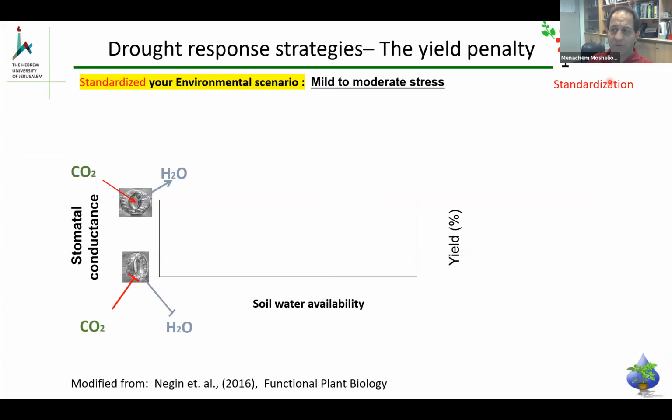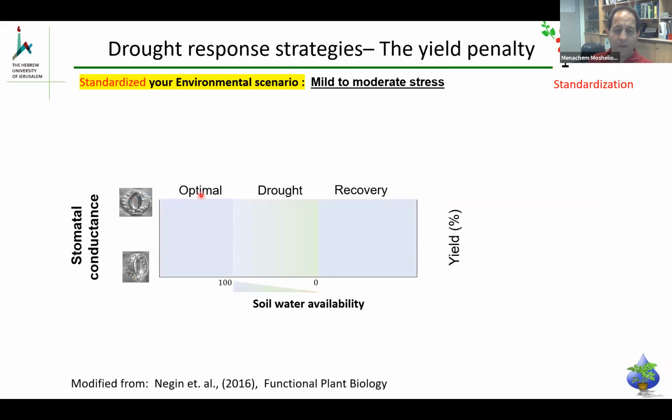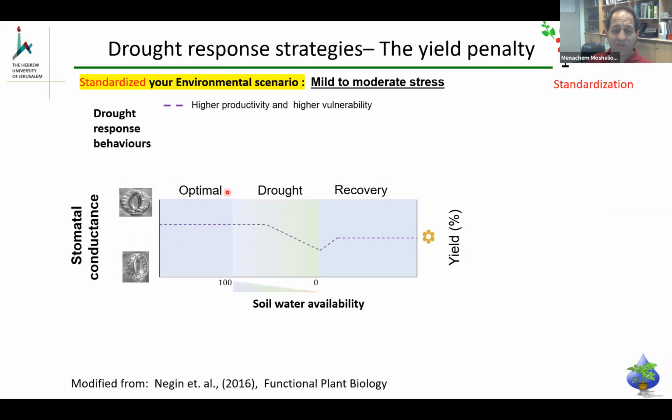So what do we do in our system? When we do drought, in order to standardize the treatment, we continuously measure stomatal conductance. I will soon explain why, but we measure many parameters. Stomatal conductance is one of the most important, I think. We measure it under optimal condition. We expose the plant to drought and we look for the theta crit, for the breaking point, always compared to control plants. So we can always compare the drought response to control. The delta between the two will be the yield penalty prediction.